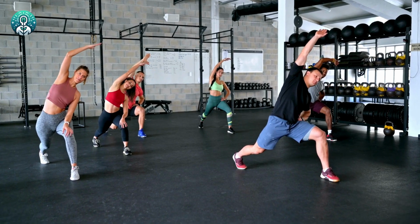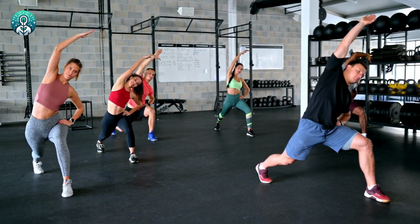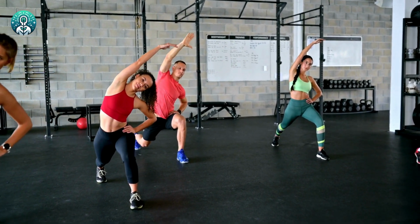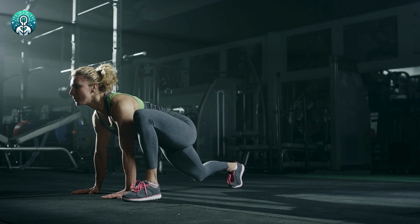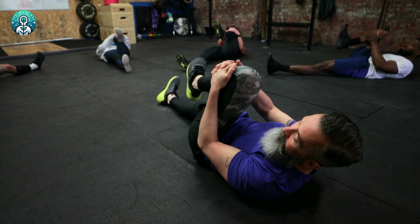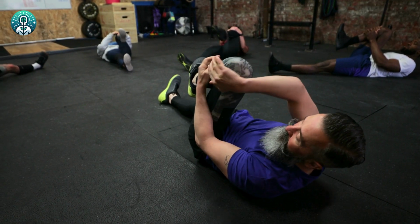Properly cooling down the body is essential for optimal recovery. After an intense workout, your body needs a smooth transition back to a resting state. The cool down helps reduce the buildup of lactic acid, gradually decreases your heart rate, and improves flexibility.